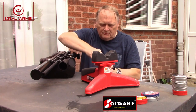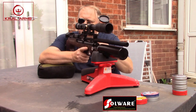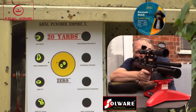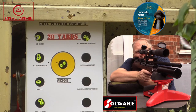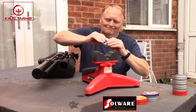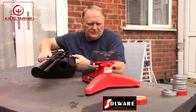Okay, going on to the side, got the Barracuda Match. Top right. Thank you. That was a good result. It's a Barracuda Match. Crosman Premier Ultra Magnum, 10.5 grains.